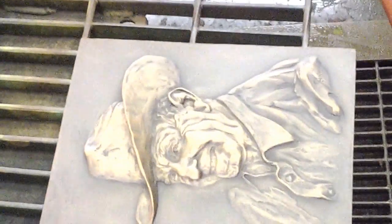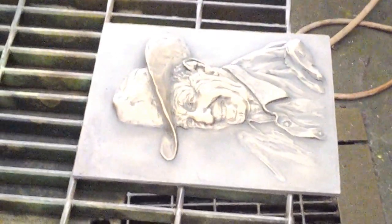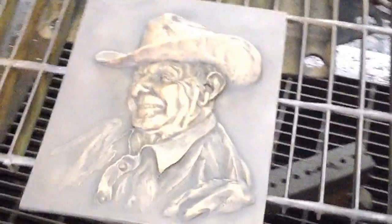All right, so that's going to look good. So the next step is the clear coat? Yeah, it needs to cool down for the clear coat, though. Okay. So we'll put a fan on it. Got to put a fan on it and cool it down, and we'll come back to it.